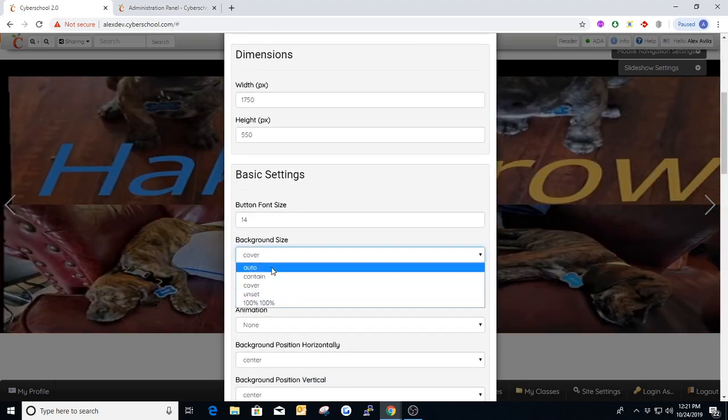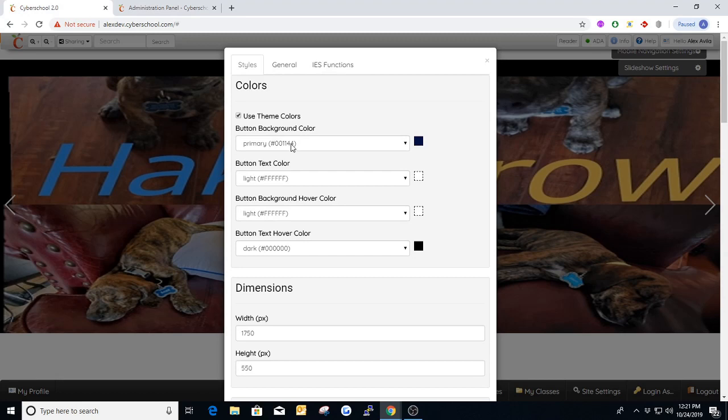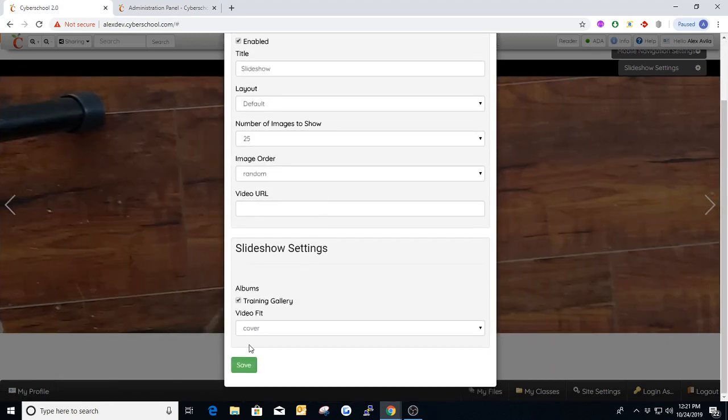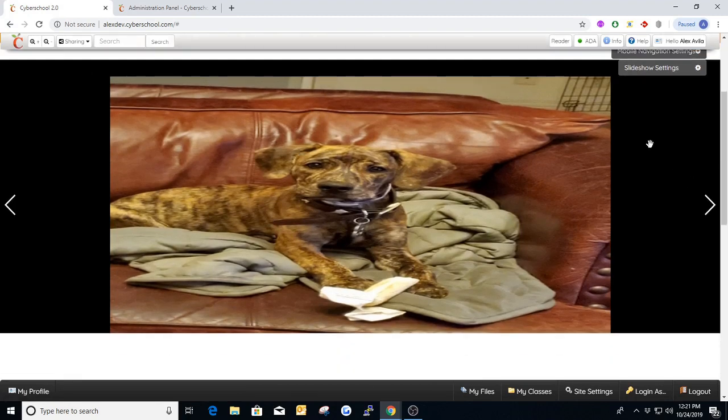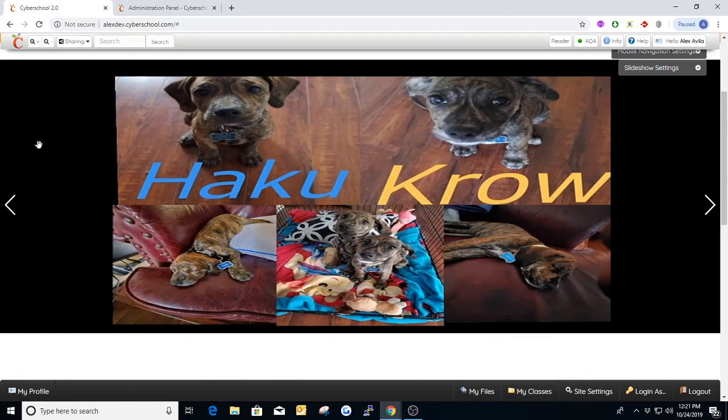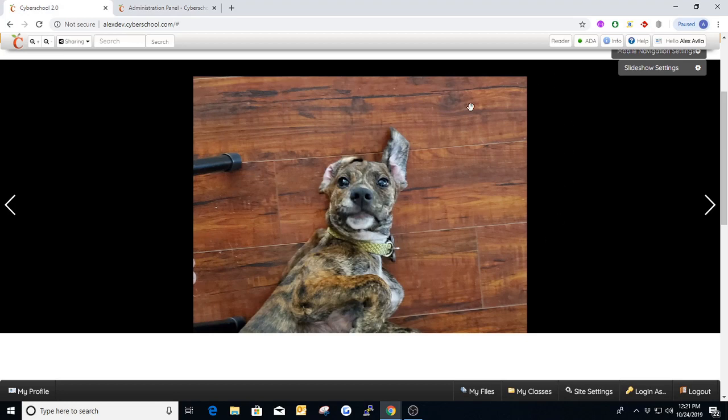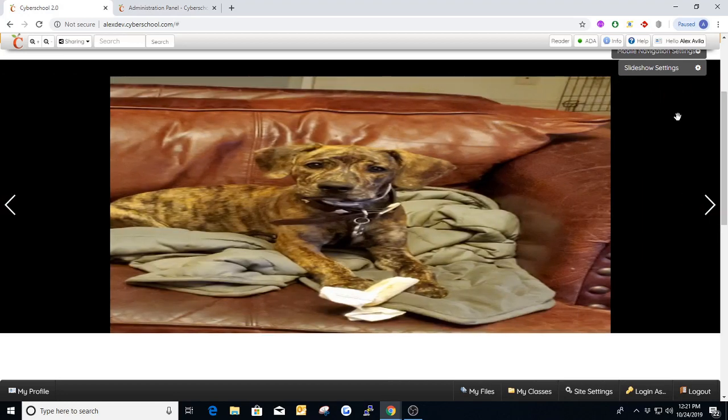But let me go ahead and change this to say contain, and you're going to see a dramatic difference in the images there. Okay, so now you see the images are actually contained within the slideshow here. So they have their normal width, I believe, or I believe it actually shrunk down to be more resolute inside this.